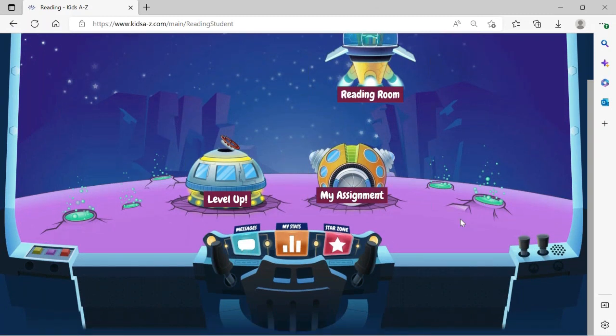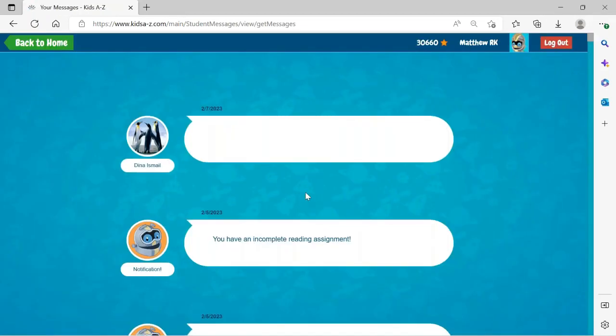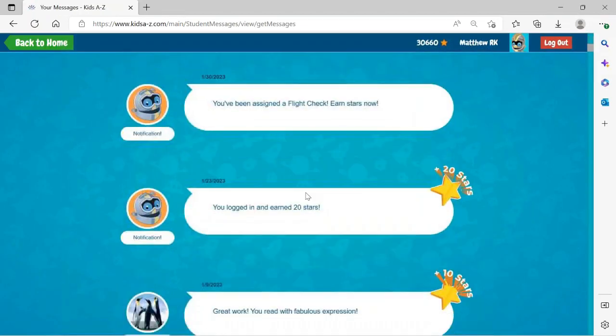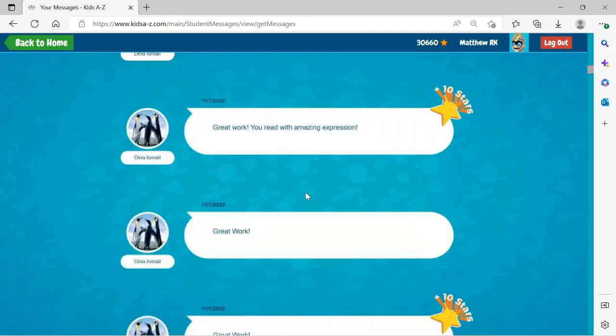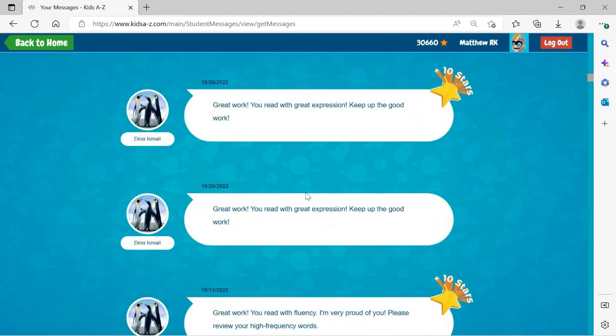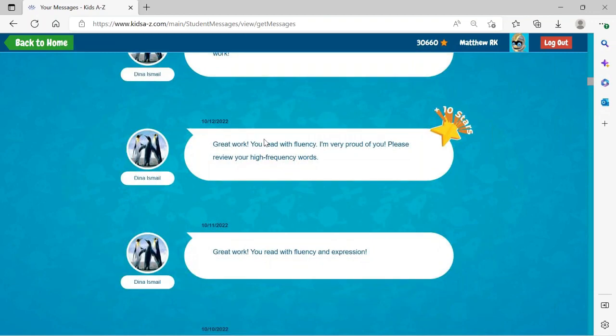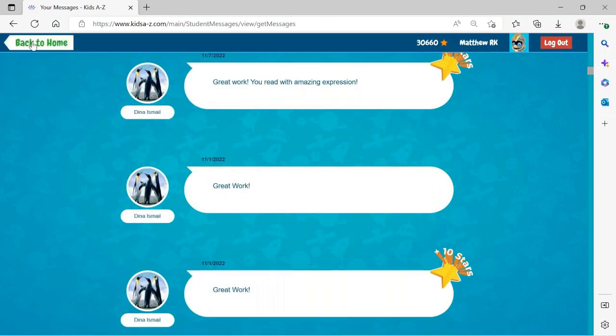Before moving on to the parent dashboard, I'd like to draw your attention to the student dashboard down here. Students can read messages from their teachers or parents. Teachers might send them voice recordings, text messages, instructions for homework, maybe words of encouragement for having completed assignments efficiently.